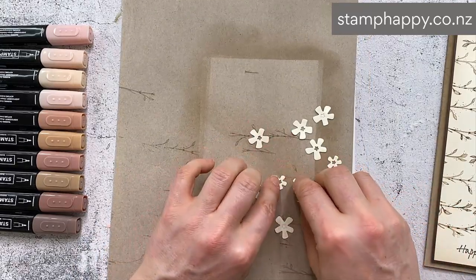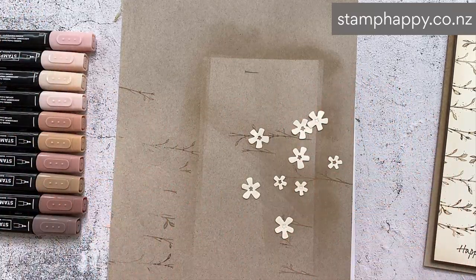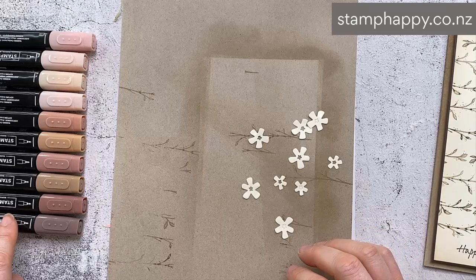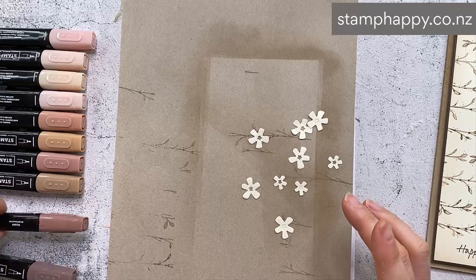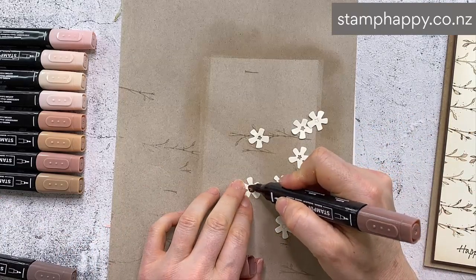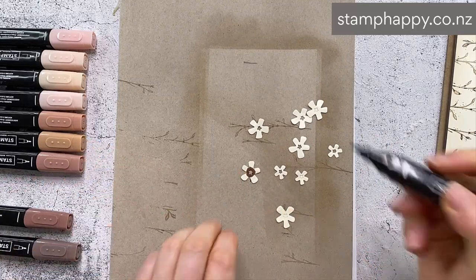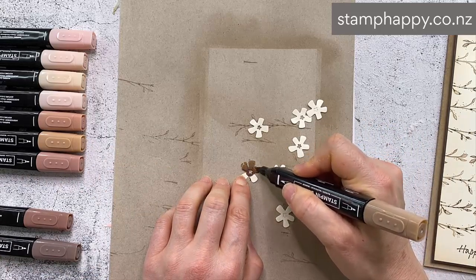I am going to just use all of the blends here so that we have a nice cascade of color on these flowers. I did find that this very darkest one is almost black, so I'm actually gonna skip that one and I'll start with this middle one, which is number 200. And I'm gonna start with just adding a little color to the center of one, and then grab the next lightest one, number 300, and just finish coloring in that flower.